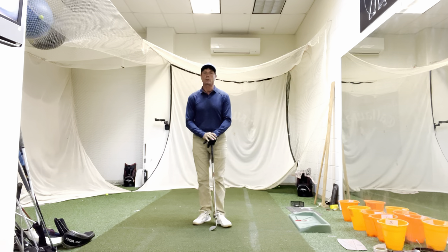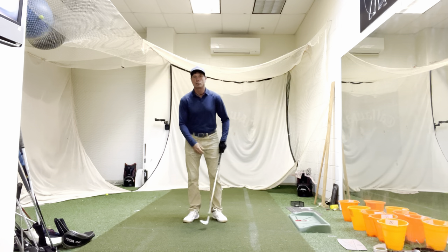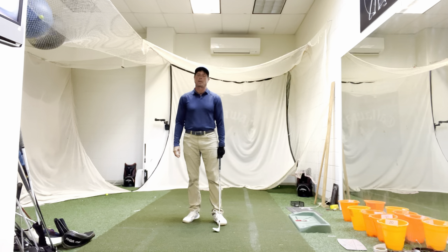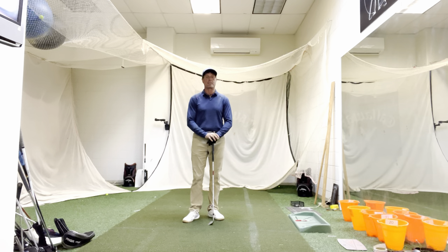This is an interesting nuance to bunker play. Mac and Sevi very much taught and demonstrated chicken winging the left elbow out of the bunker. It was not a huge wrist break and not a huge follow through. This contributes to the low trajectory, but he's getting a lot of spin on the ball. I don't think many other teachers would be qualified to get in a bunker with Sevi and demonstrate these very nuanced points.